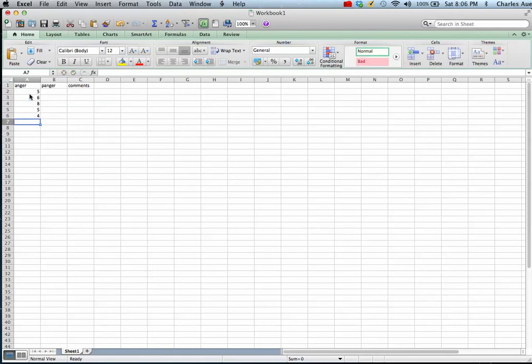And as you can see, it's typing in the numbers. And now I'm going to type in NA in row 12. That denotes the beginning of a new phase.